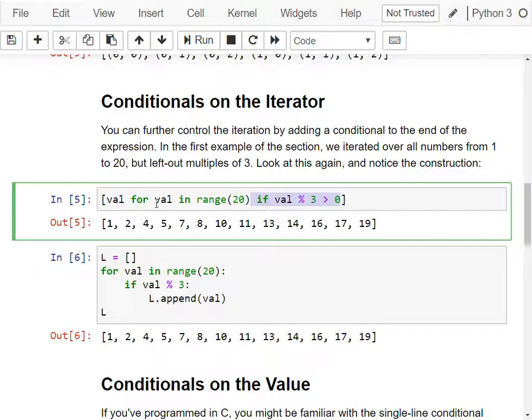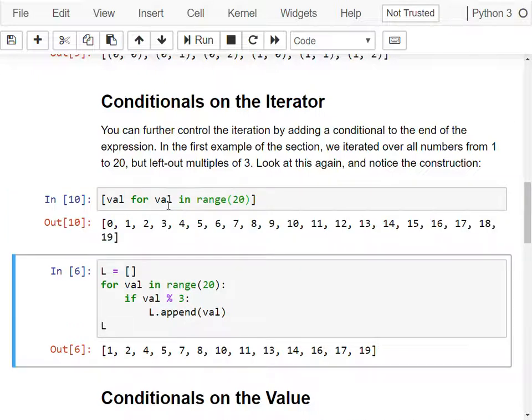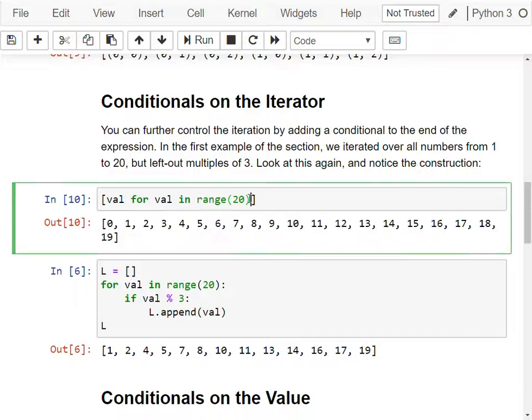In this example here, we're saying, value for value in range 20. If I take out the optional if statement here, you can see that we've got numbers from 0 to 19. This if statement says, I'm only interested in those values when value modulo 3 is greater than 0.